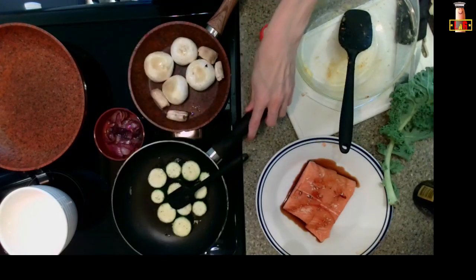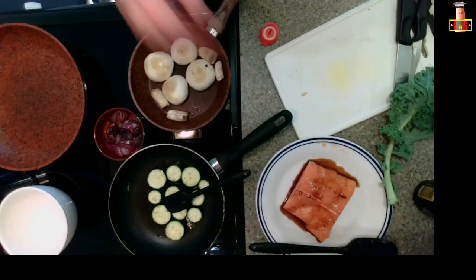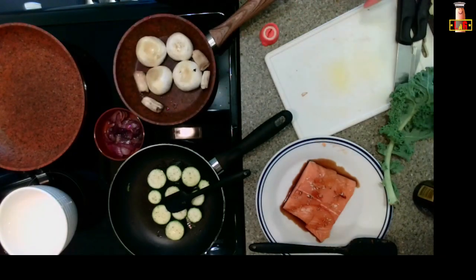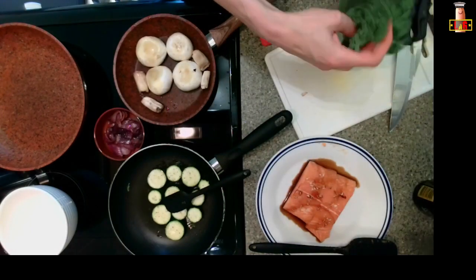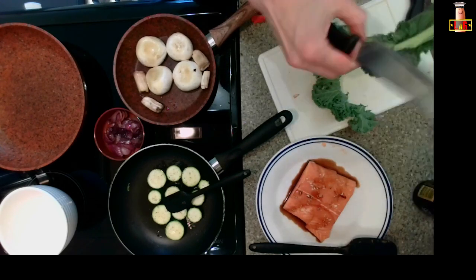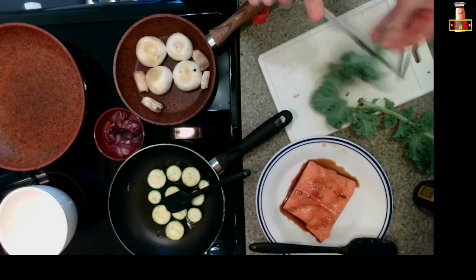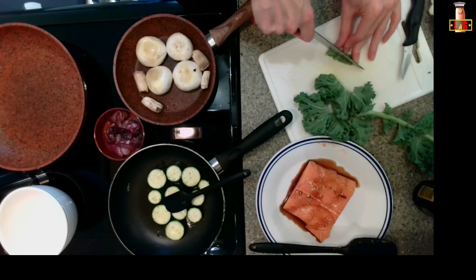That one warming up. Let's get rid of this. I'll get rid of that though, we might need it. Now, do you know what that is? That's kale. Curly leaf kale. Not many people go for it. A lot of people juice it, which is what this was originally intended for. But I figured it's there, it might not get juiced, so I'm going to take a leaf. Not worried about the middle bit, because it's as tough as old boots.